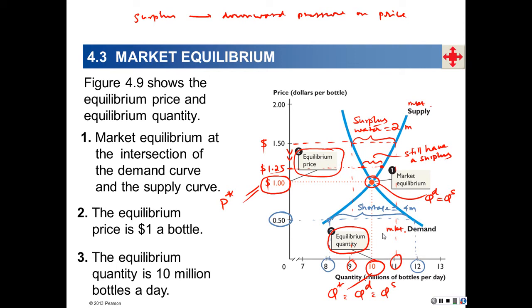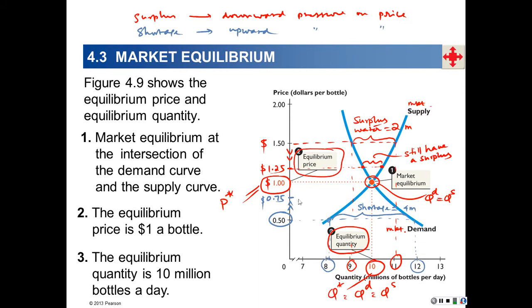Correct? So a shortage puts upward pressure on price as consumers compete with each other. And so the price starts to rise. And by tomorrow, the price may, for instance, reach 75 cents. Now, at the price of 75 cents, would the market have arrived at equilibrium?